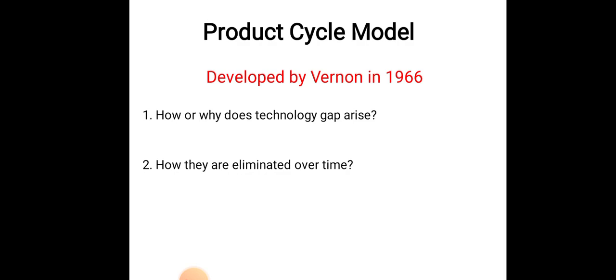We have already seen in the Posner model how a gap in technology can cause exports to rise. I mean, even if nations have similar kinds of factor endowments, tastes and preferences, still there is a possibility of gainful trade provided there is a technology gap. So the nation which comes up with new technology and innovates new products will have an edge over other nations to export goods and services.